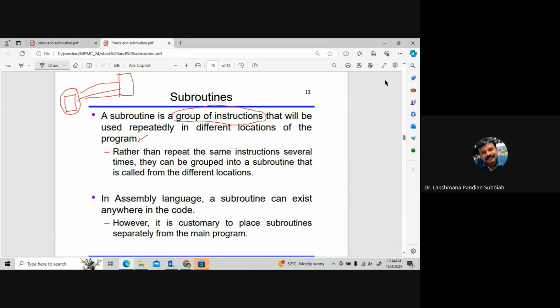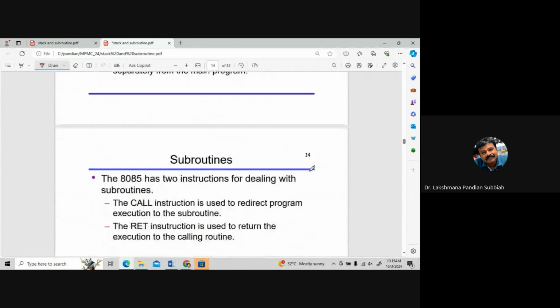So in C language you consider it a function, which we can call repeatedly in the program. Similarly, we are creating a subroutine. If the code is repeated, then we create a subroutine, and wherever you want, we can call it. So that is the subroutine, right? We can have the subroutine and call it anywhere else.